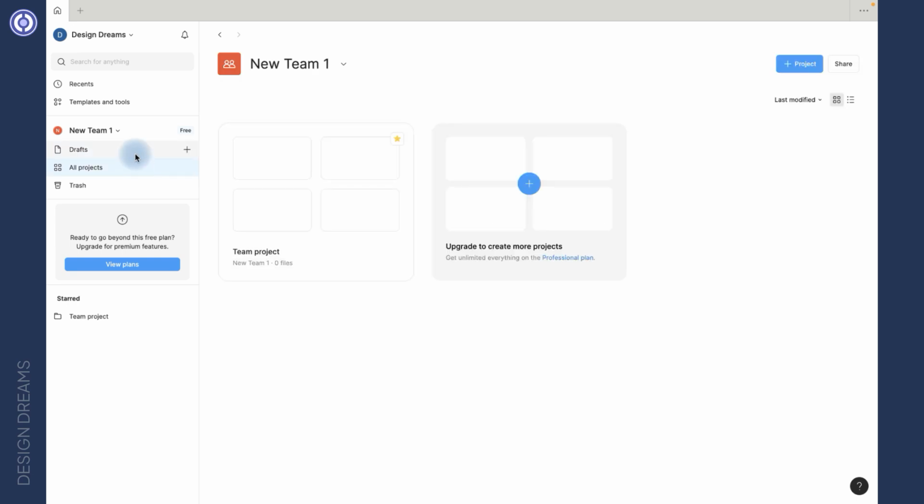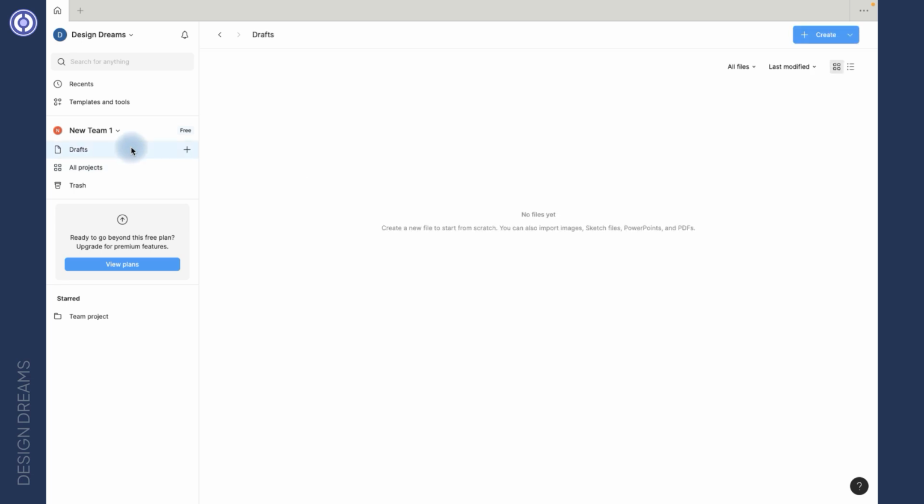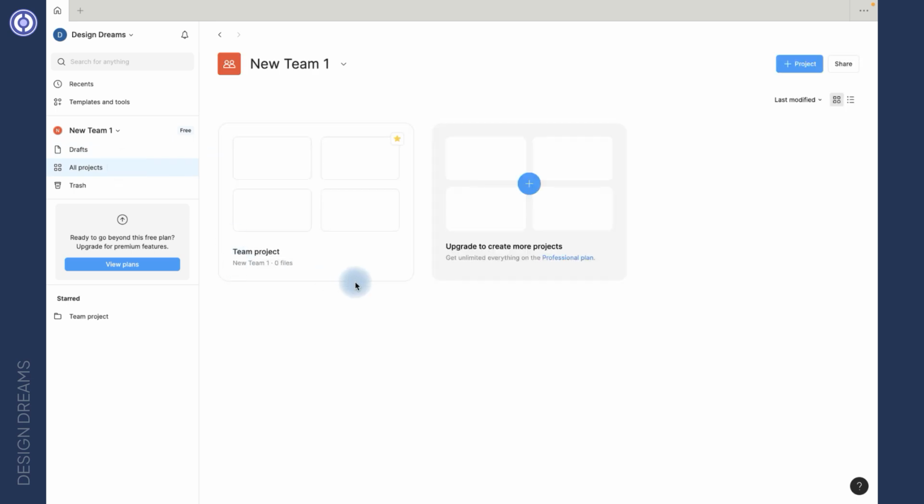Other difference between draft files and files in project is that any component, we will see later in the course, any component that you make in a draft file will be localized to that draft file only. That means it cannot share with any other file. And in projects, any Figma file that you have within the project will be able to share components with each other. So one project can have multiple number of files and they can share same components. So that is the main difference between drafts and projects files.